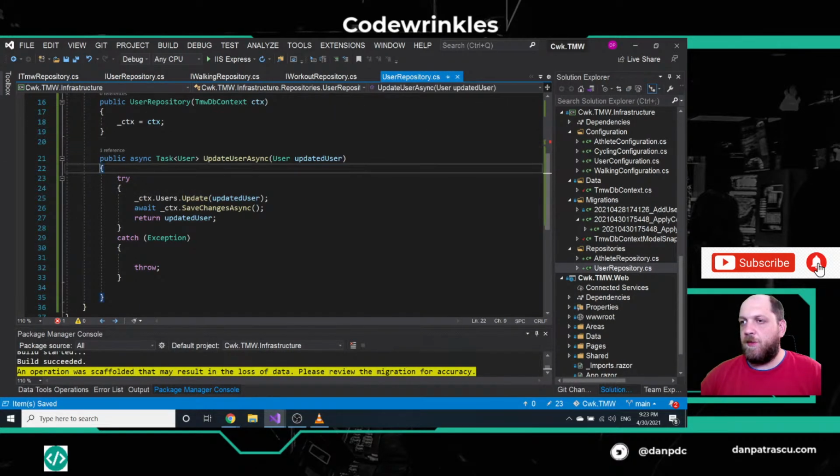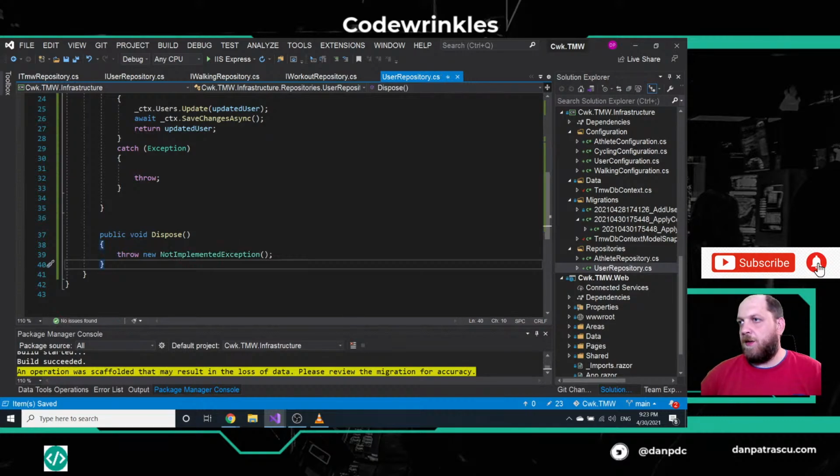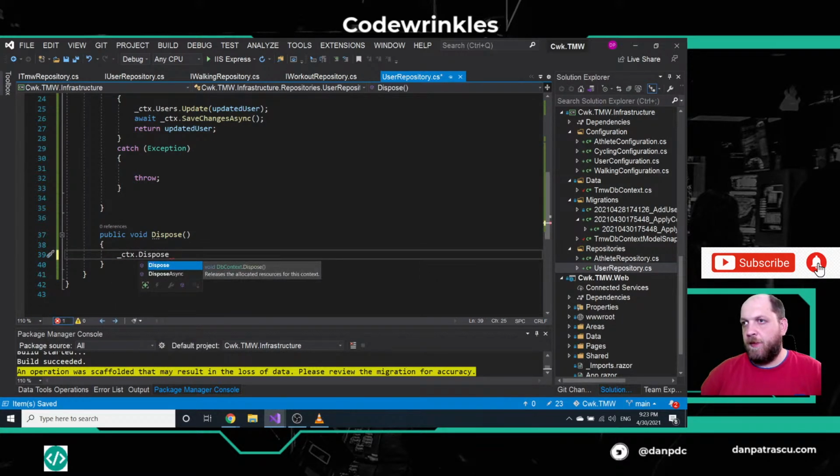So let's take a look, and it would be here. And in the dispose, I would just call context dispose. And I will not use the async method in this case. I will just use this one.